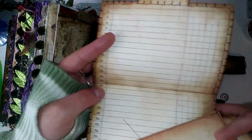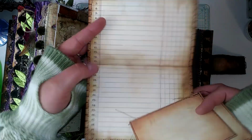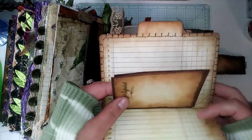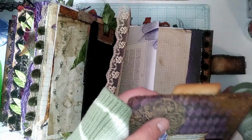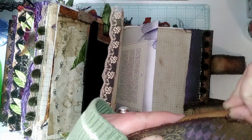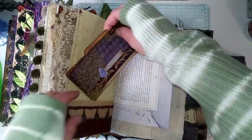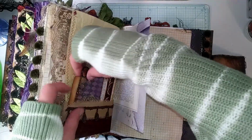And then inside is a huge area for her to write a list, and then more of these digital print magical ingredient cards. The other section of the book has the spell cards. These have the ingredient cards.